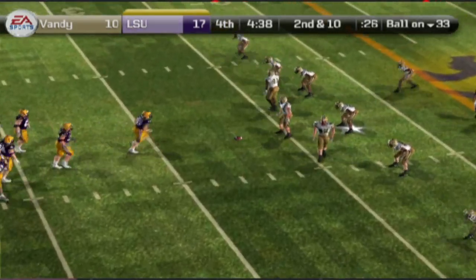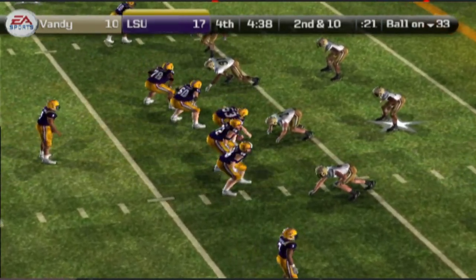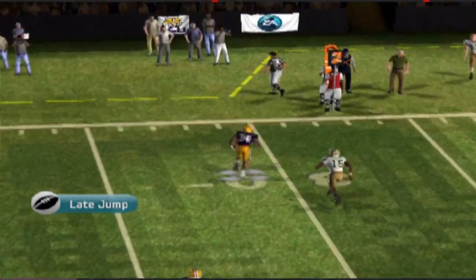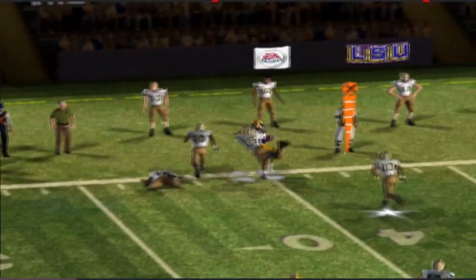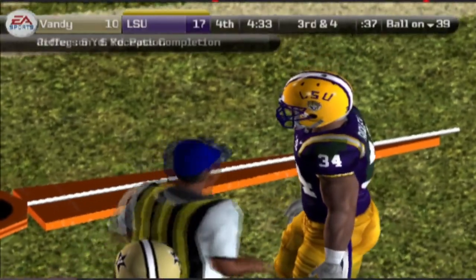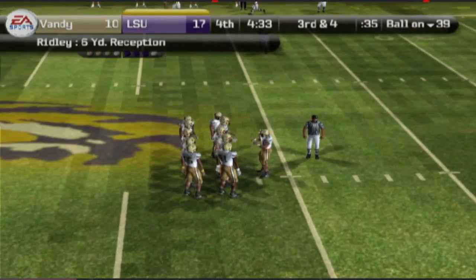Second down and 10 to go. Ball on the 33. Jefferson lines up with 4 wideouts. Looks to pass. Lets it fly. Complete. Breaks one. Barnes with the tackle at the 39. Short pass there, and they get a moderate gain. There's nothing wrong with nickel and diamond him down the field.